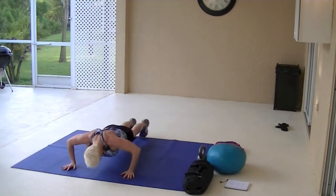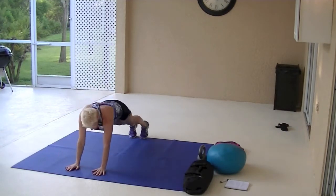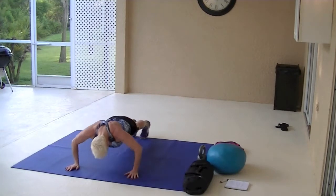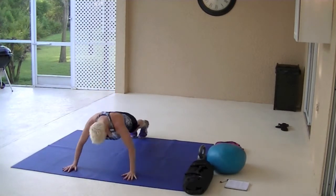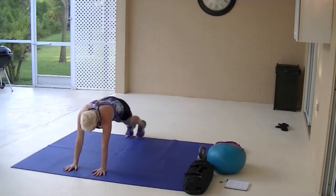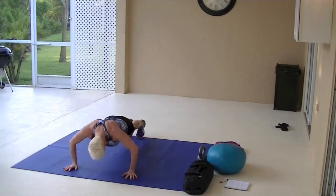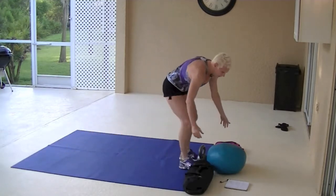Make sure when you do your push-ups, your back is flat, don't let it sink, core is tight, and when you do those side raises, again, make sure your waist is not drooping to the floor. Okay, side lunge, right side's first.